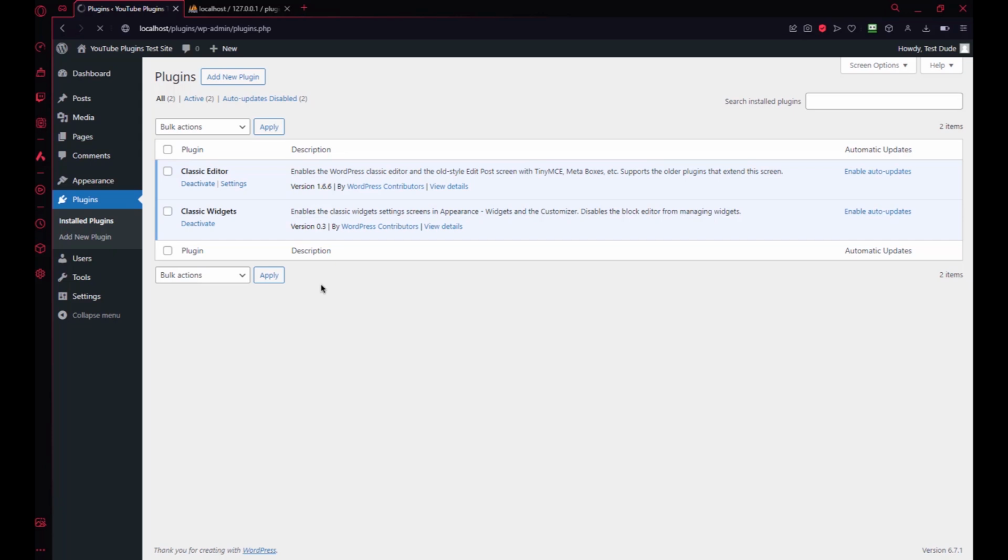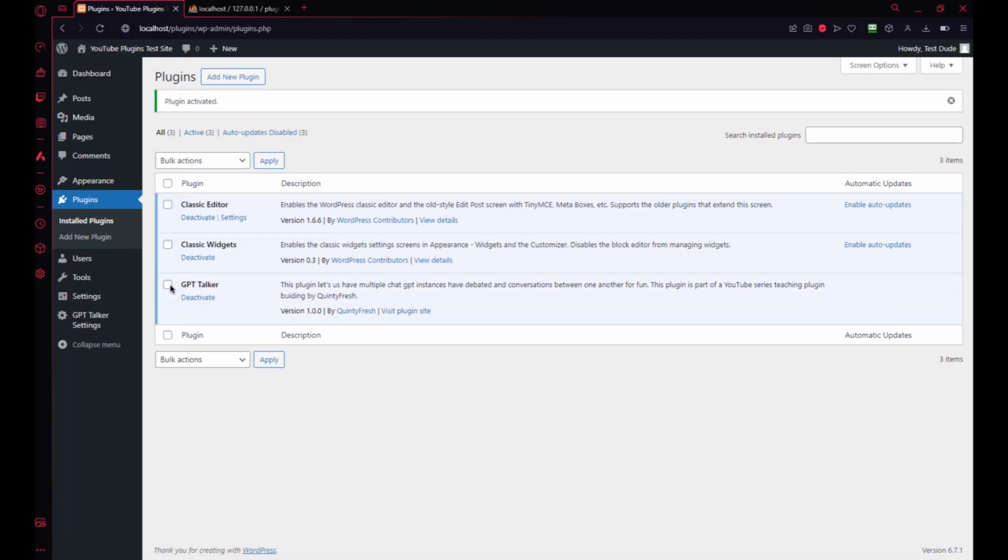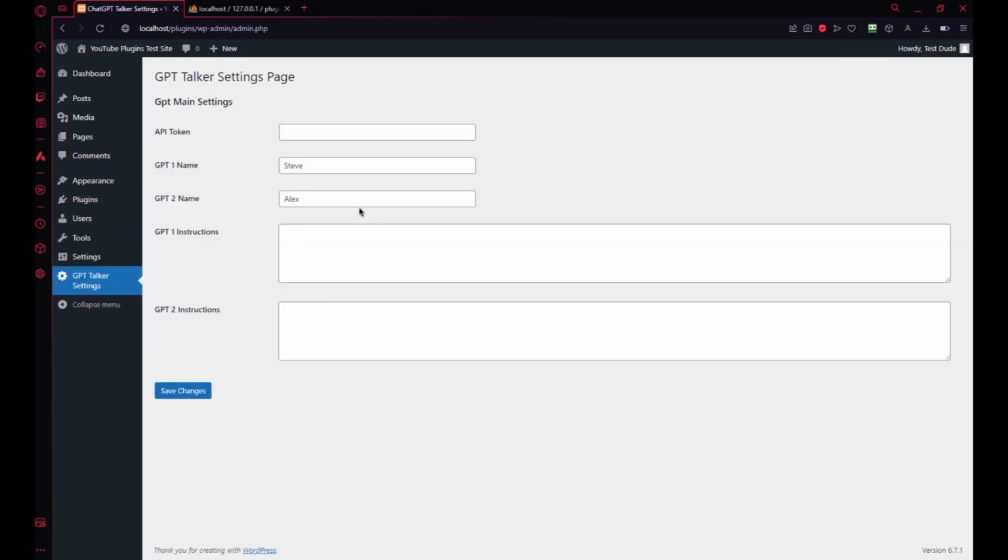So let's hit it. And I know we're double time here. This one was going to be a little longer because I was describing savable options, which is a big deal in WordPress. So, okay, here it is. Let's activate it. And everything went off without a hitch. Let's go to GPT Talker settings and add it in. And there we go. Oh, I already have some values. Oh yeah, because I had actually done this before. Like I said, it's part of a tutorial series that I've done before. So anyway, they already have some values in them. Let's just go ahead and save them blank, so that way they overwrite.